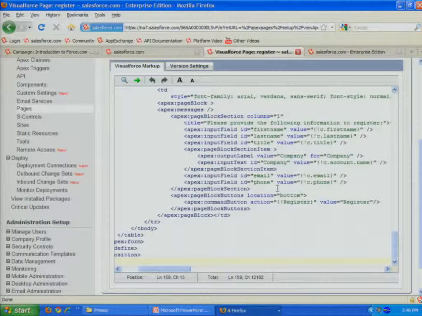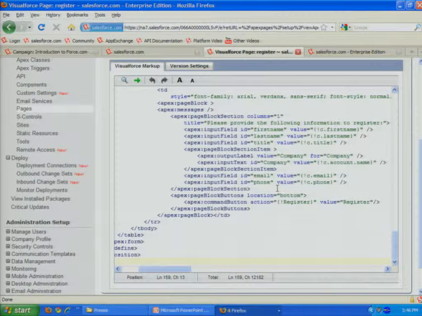So this is basically like a web-to-lead form, right? It's more powerful than a web-to-lead form, because all a web-to-lead form does is insert a lead. It can't tell you if the lead already exists, if the contact already exists, what the lead is for. Are they signing up for a campaign? What are they doing? So here we can do much more than just web-to-lead.